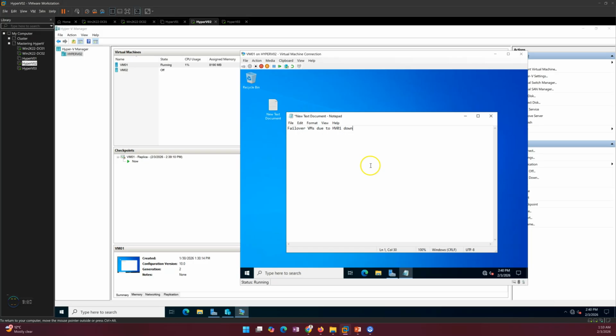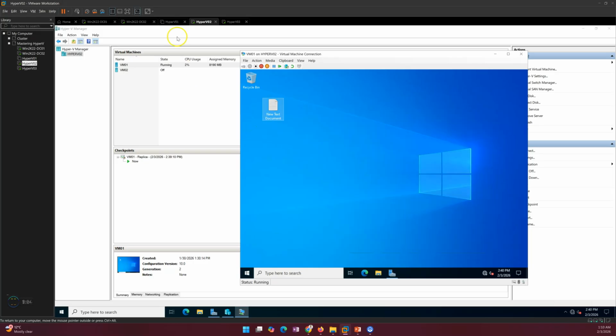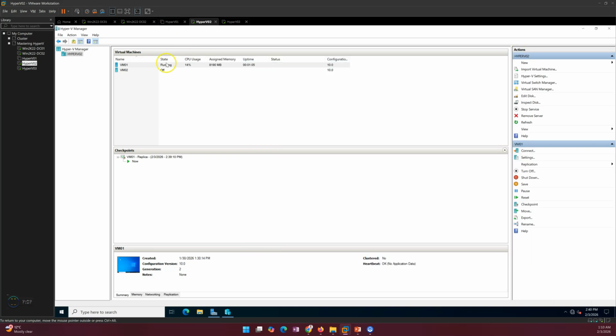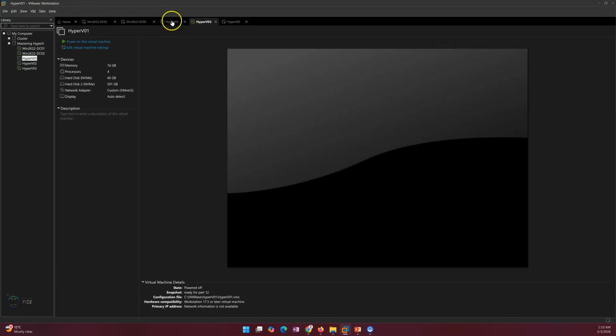So what we want to verify is that we want this file to be replicated on Hyper-V 1. I just want to make sure that after the failover we got the right data back on Hyper-V host 1. So this is good. I'll go ahead and power on this host.